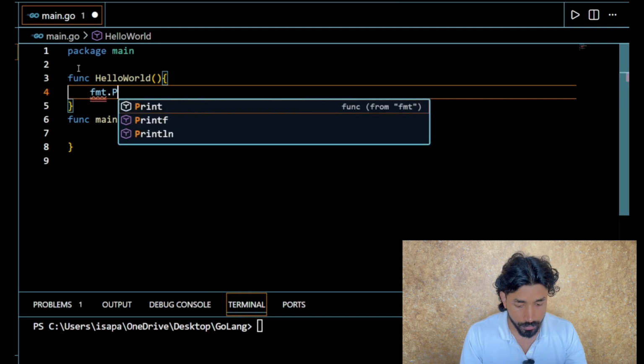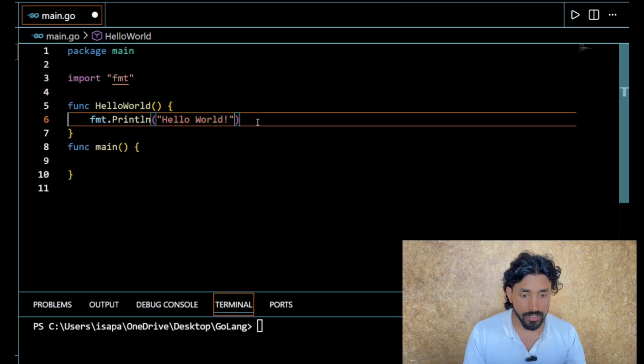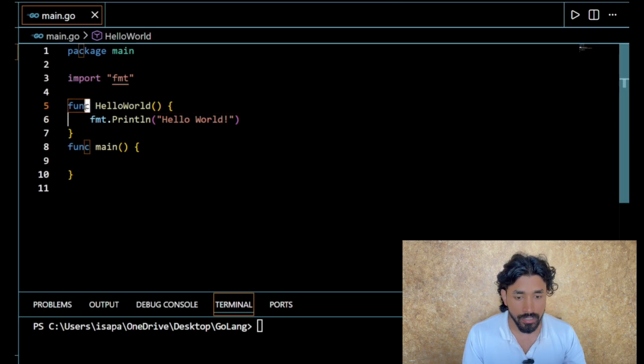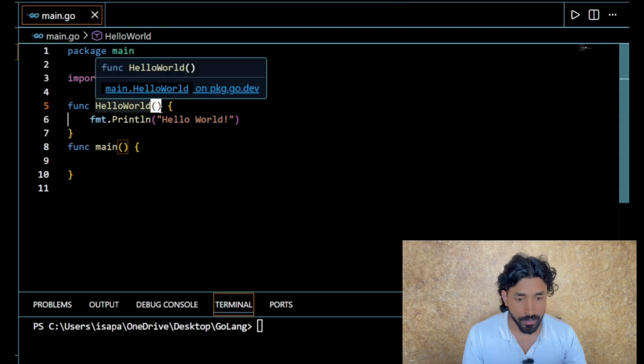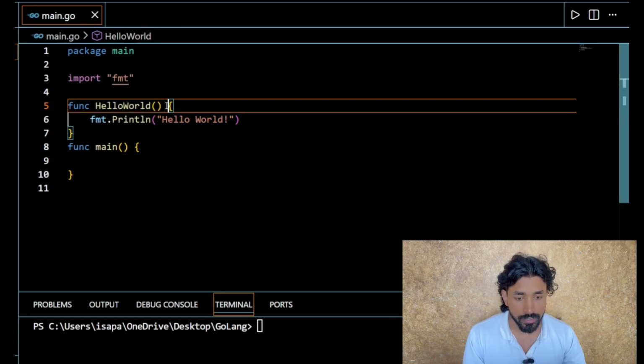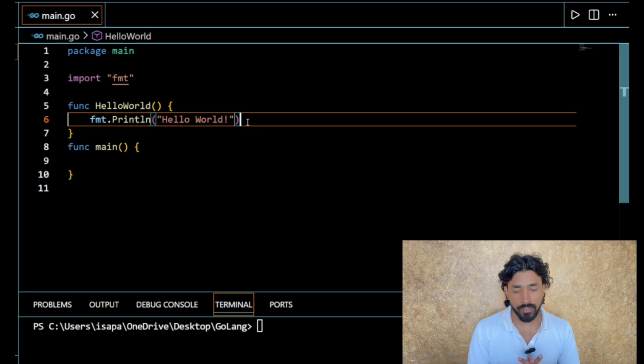Let's say fmt.Println hello world. So this is our basic function declaration. We use the func keyword, then the name of the function, brackets open and close, and curly braces. Inside these curly braces we write the code we want to perform inside this function.